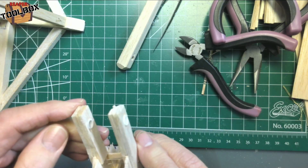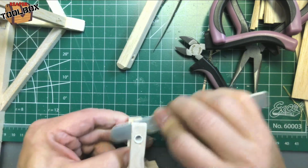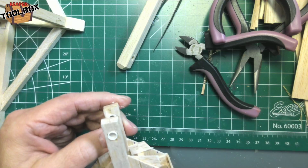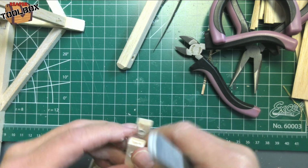So, I'm going to level these off a little bit and make sure that we're pretty reasonably flush there on the plastic side. And then we're going to dress them up a little bit and get stuff going on them. Now, when we're done, these will actually be capped off for that purpose.